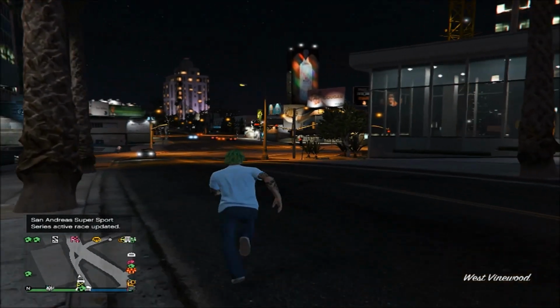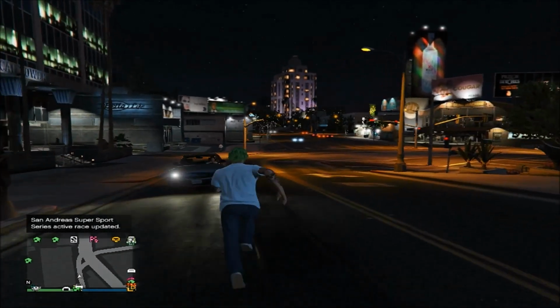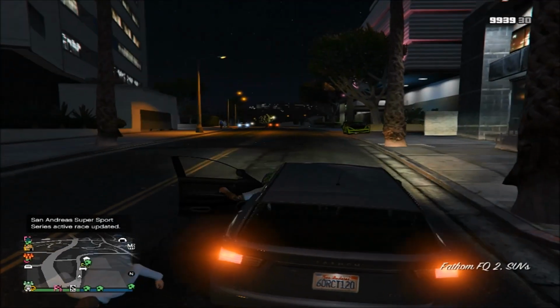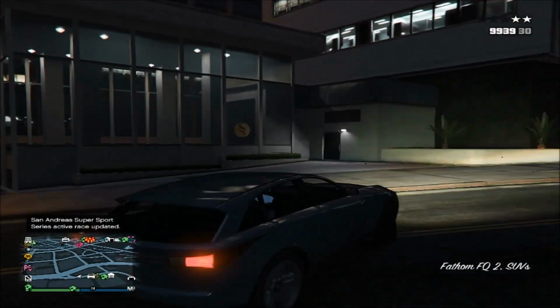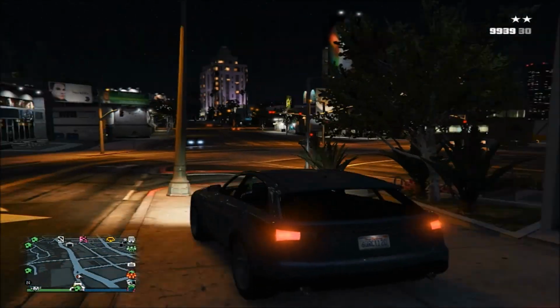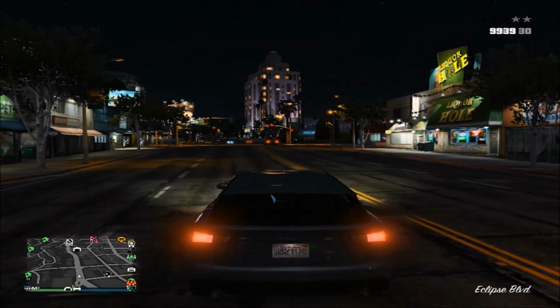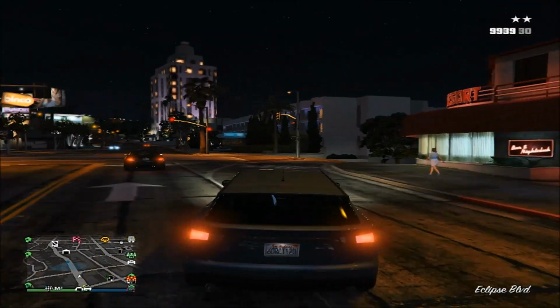So pull your car down the street like I just did, and then get into a pedestrian's car like this, and drive away. I go a couple blocks down the street. So I'm gonna go up here.